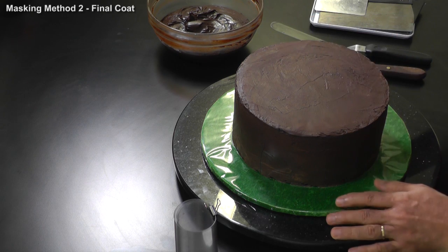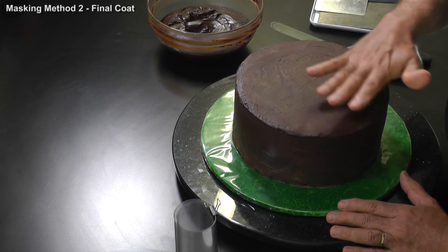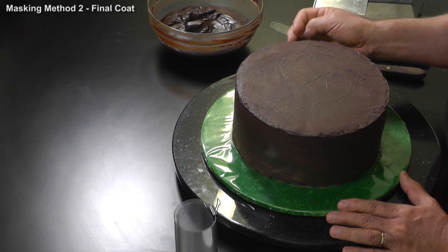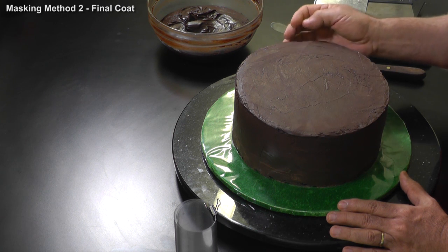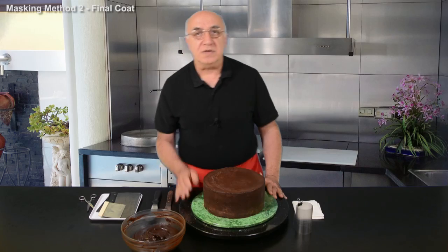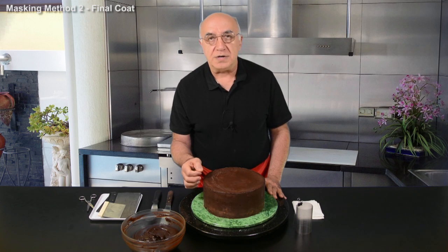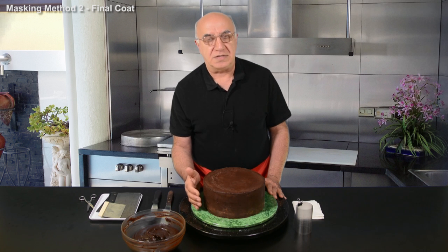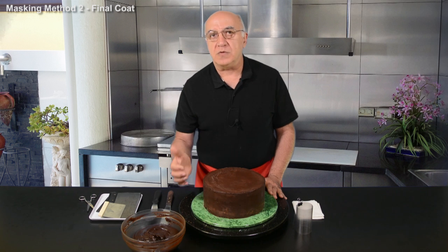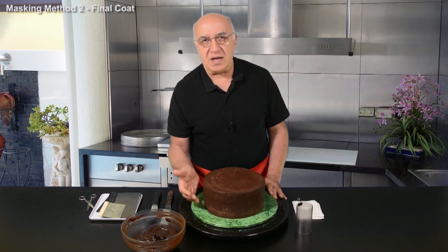All right. So once we're applying the ganache on the side, the top is getting hardened only on the surface area, but not on the excess area. The excess ganache will still be soft to join with the ganache applied on the side at the same time. Every time we will have excess ganache on the corner, and the pre-coated areas on the top or on the side will have the guidance to scrape this out, removing that excess ganache little by little every time we change from top to side, side to top.